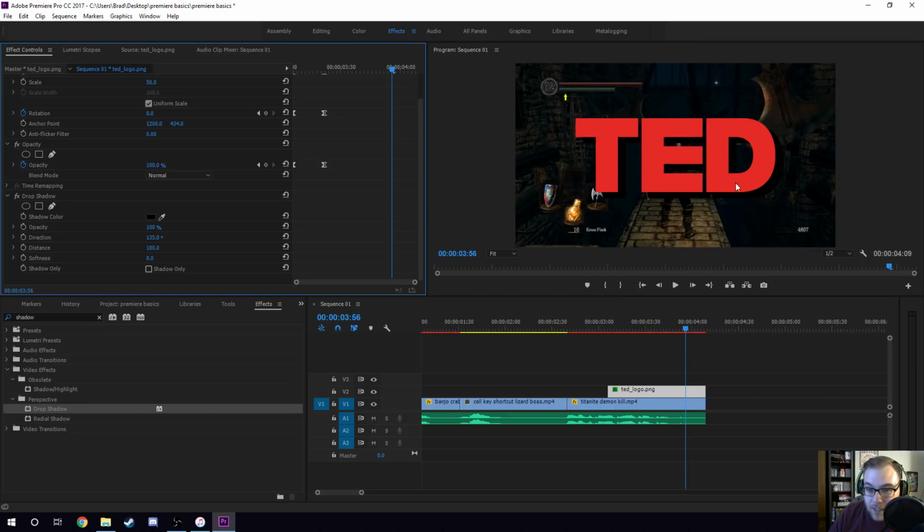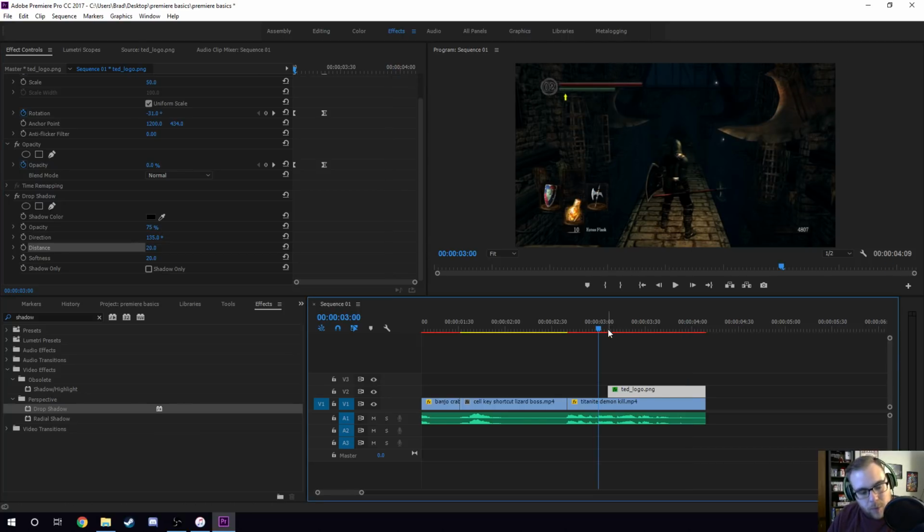It might be hard to see just because it's on a darker background, but let's say I want to give it that 20, just a little bit of shadow, and then softness is how blurry it is. So if I give it 20 softness, it's just a little blurry. In this case, it doesn't really matter. You can't even see it, but I would normally add a little shadow just to give it a little something. 75% opacity, so it's not fully solid, but then it would look like this.